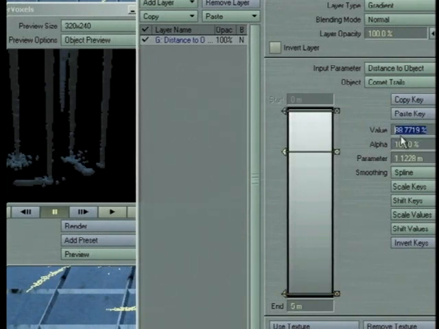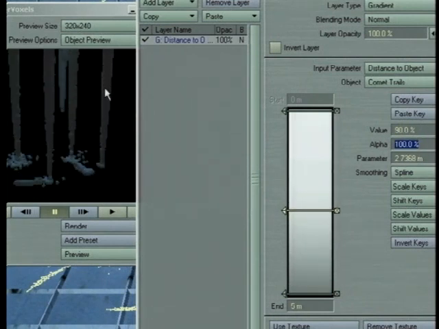You can see it's about 88%. Let's take it to 90, and then let's pull that value down, which means it's going to stay at 100%, then fade to 90%, and then down to that 40% down here. That's pretty good. Let's just drag it a little bit further down. Right about there. And of course you can tweak with these things all day long. But that looks pretty good.